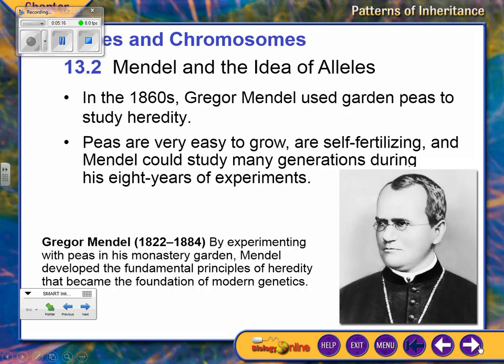But one thing that he is so famous for, and why he was so successful, is he had great scientific design. He designed good experiments that were really controlled, and what he's most famous for is, boy, did he repeat it over and over. He had tons and tons of data, and so that's why his research is so well known, and it was shared, and people have learned great things from him. He was a monk who lived in a monastery and took care of the garden. His main thing was the pea, and that's why we have the pea flower model.